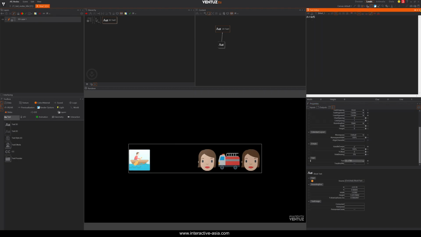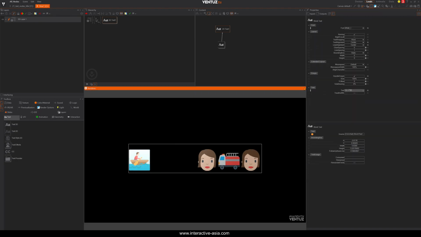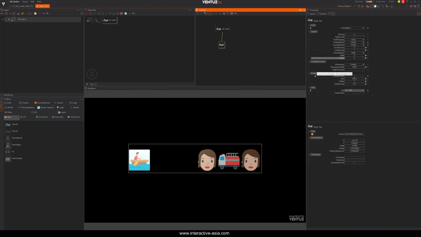Let's close this text editor now again. And of course, down here you have the default text inputs, and you also can set a Boolean if you want this text to be read as XML. For the outputs from our block text, you also can see we have access to the X and Y position and the width and the height of our bounding box, right? And a couple of other specialized outputs.